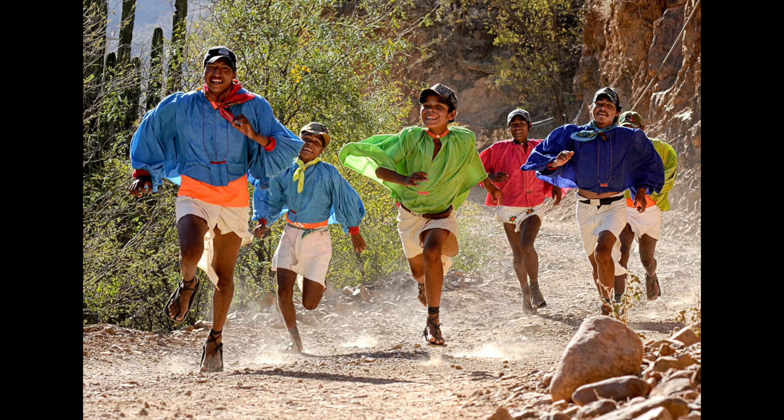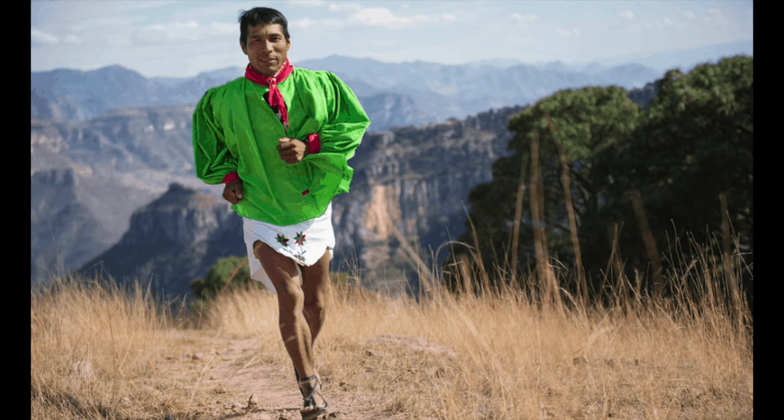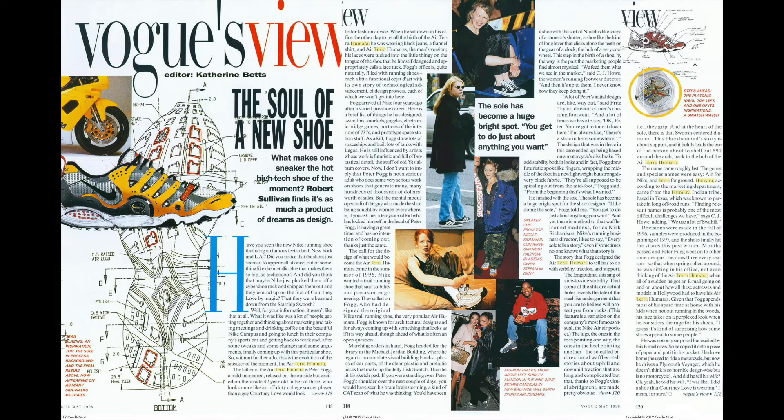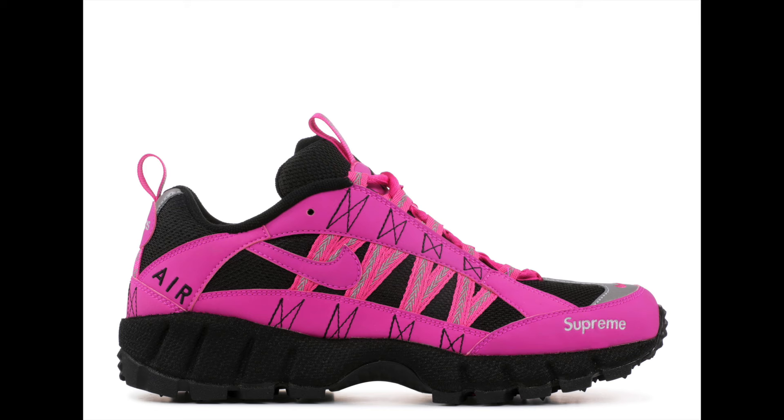The name is drawn from Mexico's Tarahumara, a Native American people who inhabit the Sierra Madre Occidental, who are known for being long distance marathoners. These were made to be running shoes for different terrains like dirt, roots, leaves, and hard rocks. The shoe was also featured in Vogue and made an impact in the shoe realm and the fashion industry.